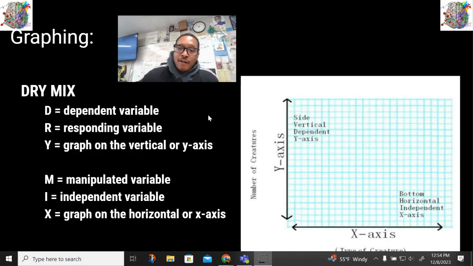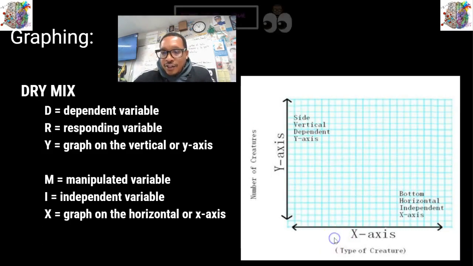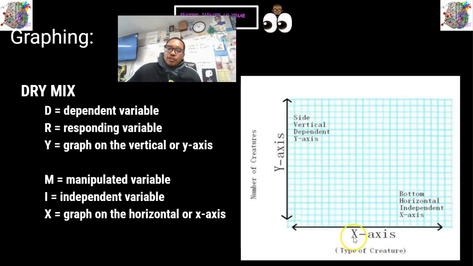So if you look here on the x-axis, that is where your independent variable is going to be. And for us, we just said that it is the type of creatures. So we can select what kind of creatures we're looking for. We can say we're going to look for bears, squirrels, and mountain lions, right? Now, if you look on the y-axis, that's your dependent variable, and that is the number of creatures. We do not know how many bears or squirrels are going to be out there when we go and look. So that is something that is unknown.